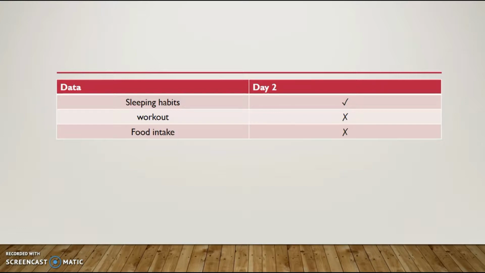Besides that, he may even not follow the diet plan due to the brain's inability to make healthy food choices. Even if he sleeps well on day 2, the performance of day 2 has already been messed up, thus making it harder for him to achieve his main goal, which is the loss of weight.